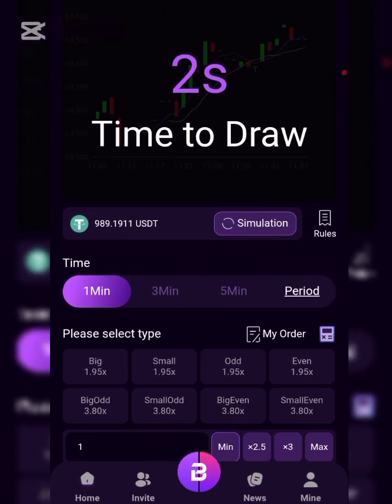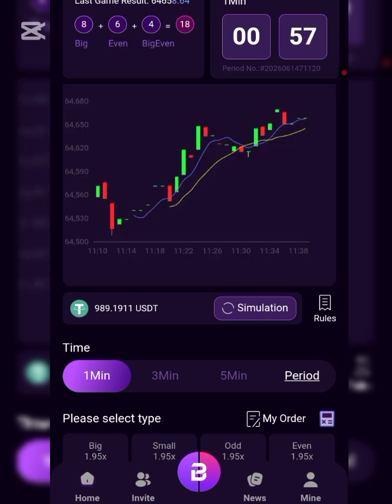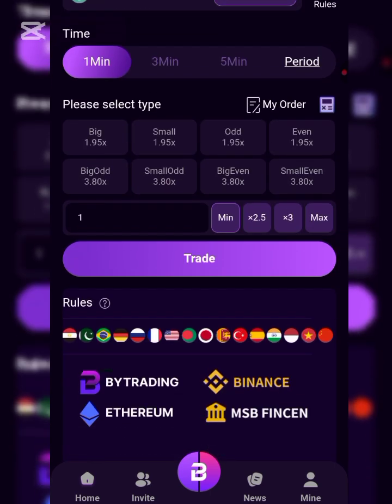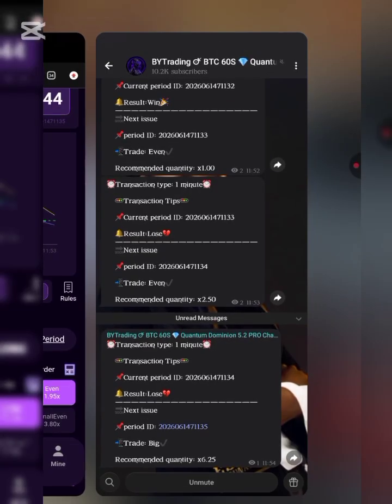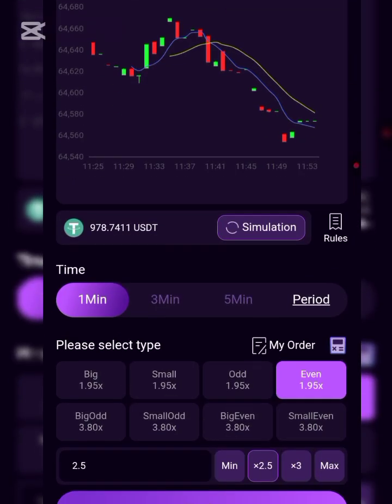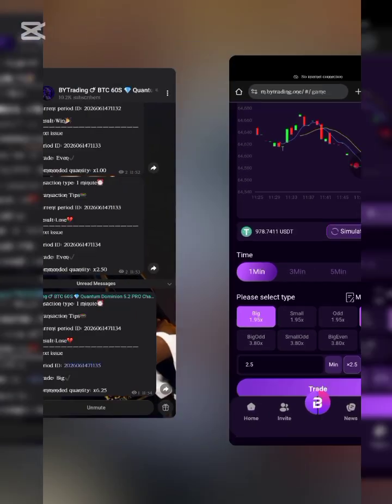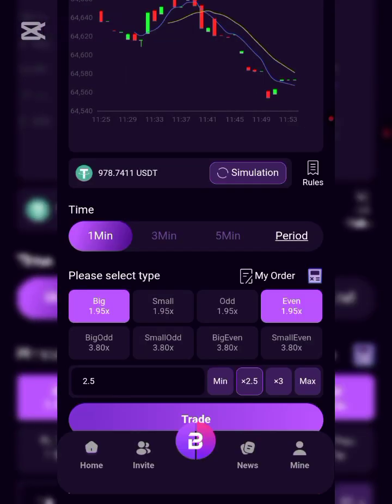First thing I'm going to do now is to head into the signal group and take the signal that is right for that moment, as you can see now. So this is how you basically take another one. You take big, as you can see right here, the last one was lost. So we are going to take big and we are going to increase the stake. As you can see right here, you click on trade and you click on purchase. So this is how you basically take trade on this particular platform.